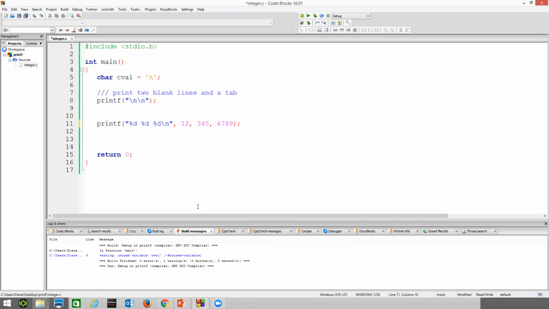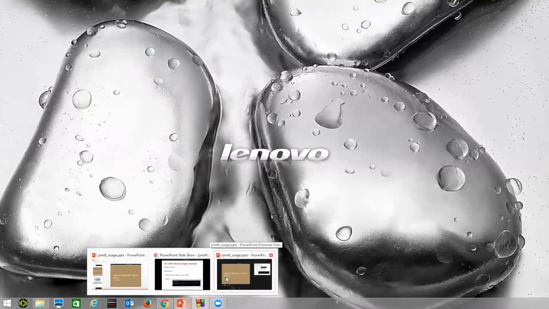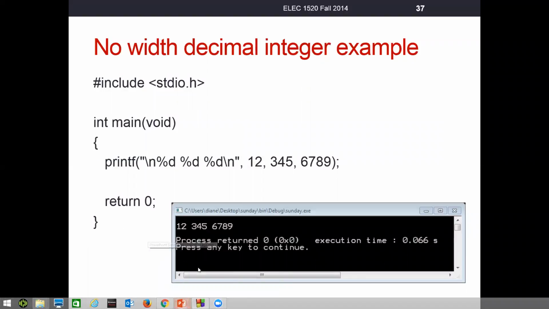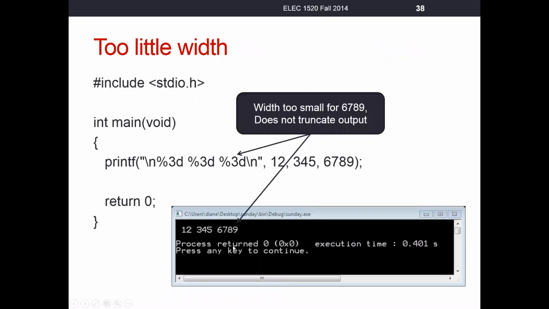All right, now let's take a look at what happens if we start specifying a width. We're now going to put a %3 in here. When we put the %3 in for each one of these, then we'll see that it will use 3 spaces here for the 12. So everything is going to be right justified, meaning we'll have a blank space in front of the 10. Whenever the width is wider than the number, it will be right justified in a space of 3, so we'll always have blank spaces before the number.